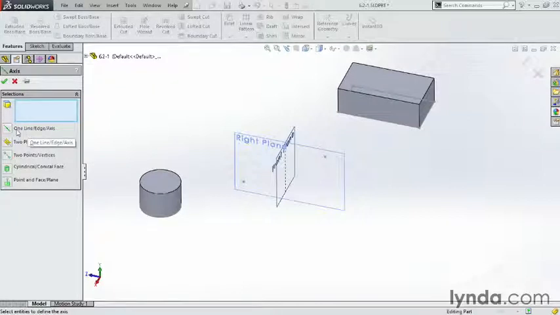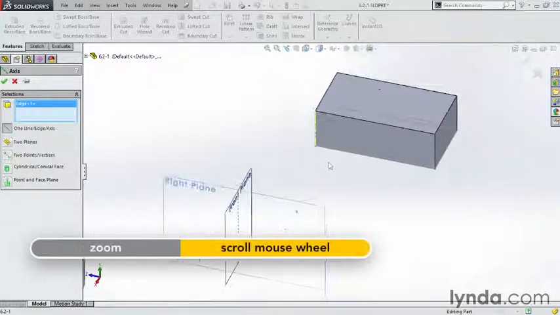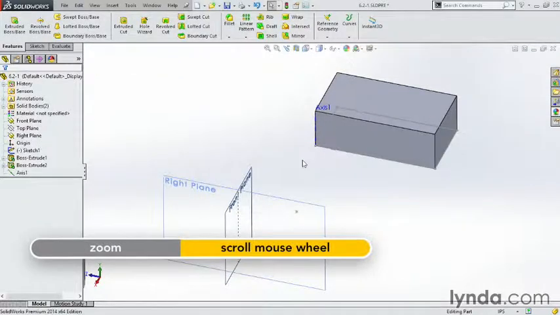The first one's going to be an axis along one line or edge. So in this case here, just go ahead and choose one of these lines. In this one here, I have a line right here. It's just going to drop an axis there. That works just fine, right on that corner.